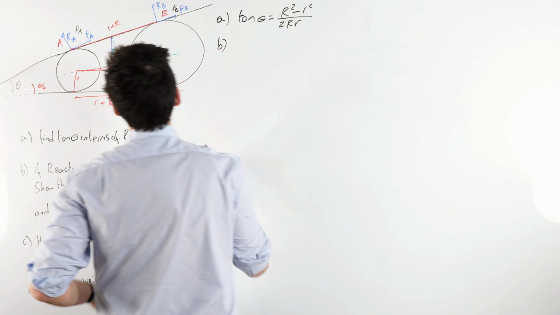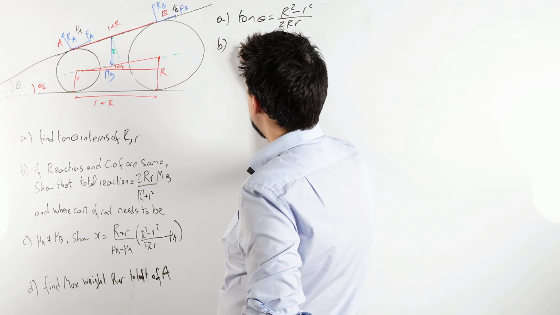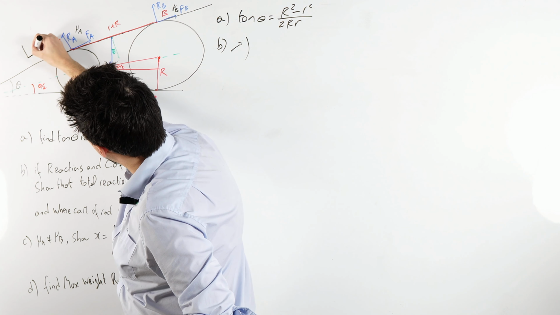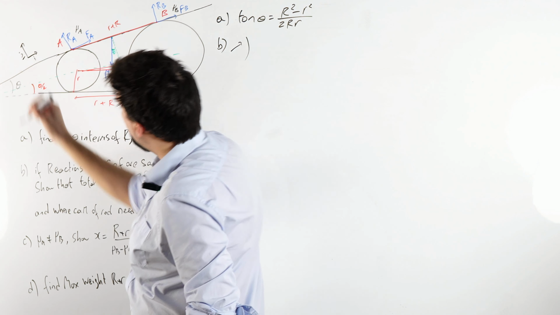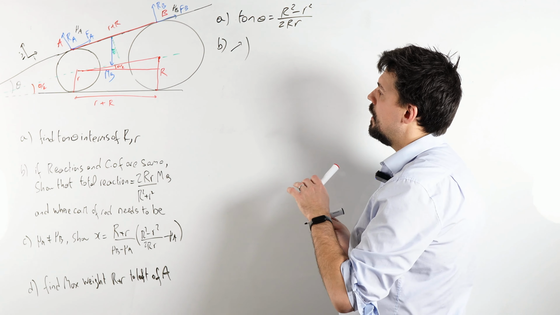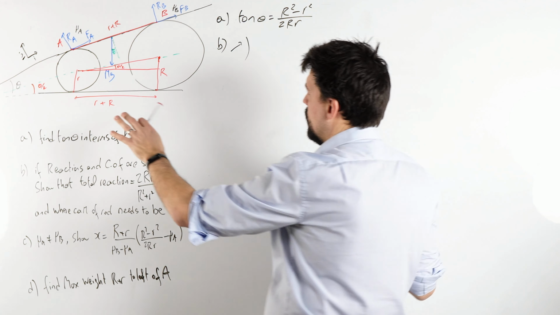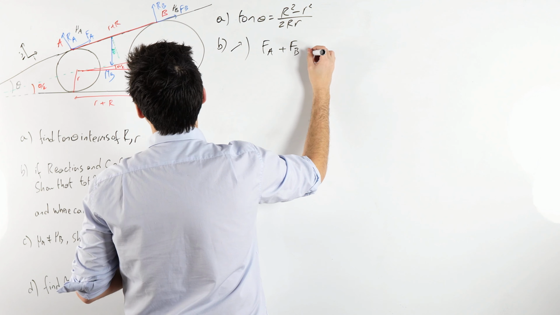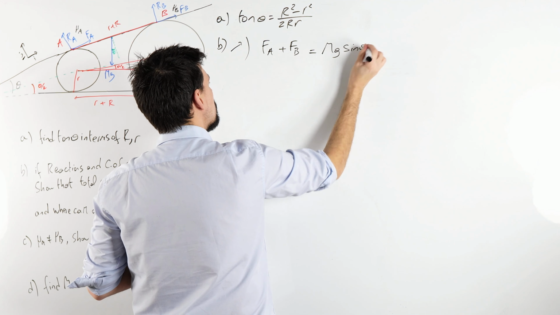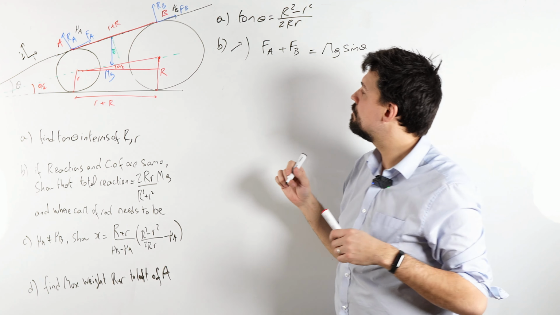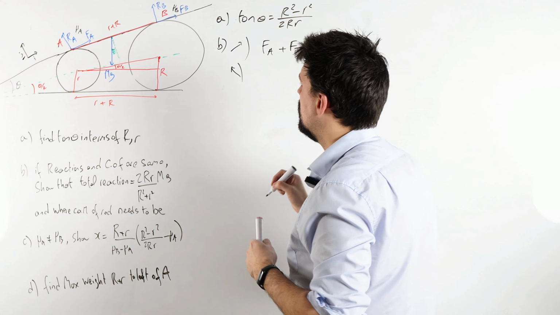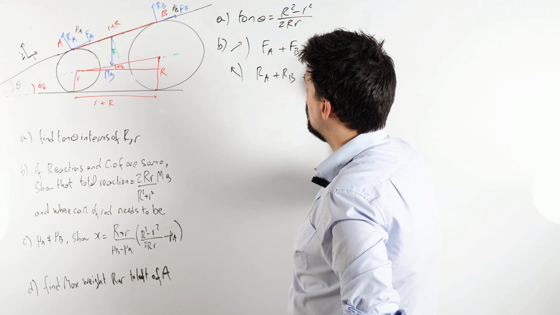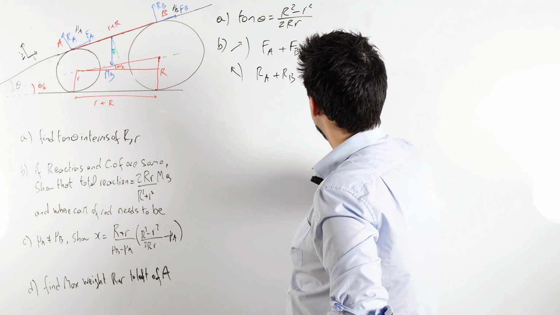Okay, now we actually have to do a bit of mechanics. So first thing we're going to do is look at the forces up and down the rod. So really the i and j directions I'm going to be taking here are going to be in the direction of the plank or the rod, I can't remember what it's called, and perpendicular to it. So what have I got going up? I've got the friction at A, I've got the friction at B. What's going down? I've got mg sin theta. Okie dokie. What's going perpendicular to it? I've got R_A plus R_B, and that's got to equal mg cos theta.